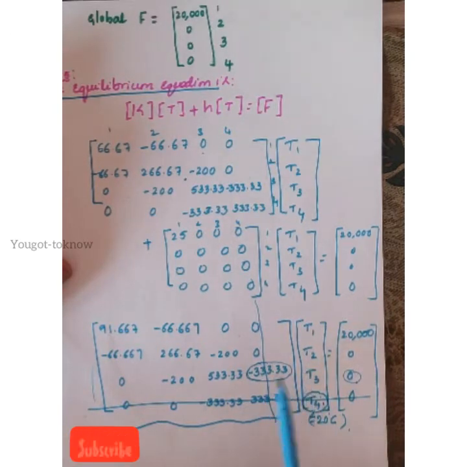This concept will not come in your stiffness matrix. Why? Because Q1, Q2, Q3, their fixed nodes will make it 0, correct? 0 into anything is 0, but here it is not. The temperature is given, because of this node you should shift this value here if you want to reduce the matrix. That is what I have done here.